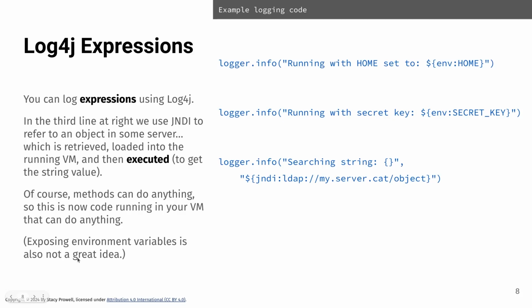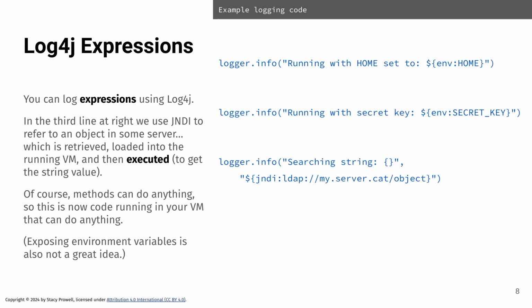Well, let's take a closer look at what this does. So in Log4j, you can log expressions. For example, see that first line over on the right. I could say running with home set to, and then I give it that funny string at the end, which is then interpolated at runtime and filled in with my home environment variable's value, so my home address.